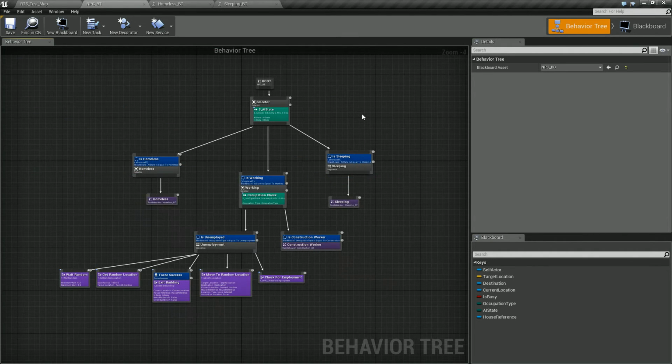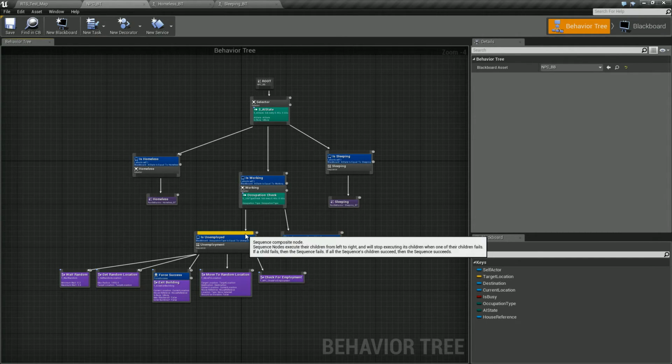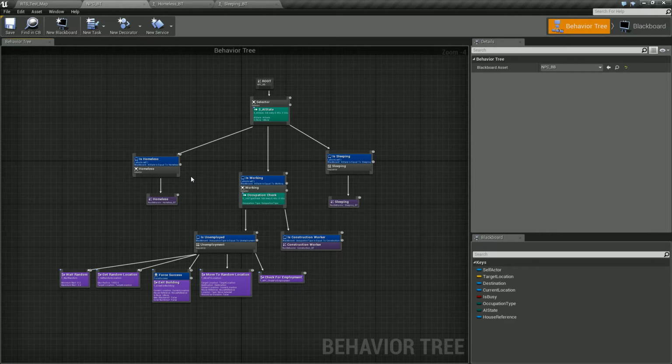All right, everybody, I went ahead and got it all done. There is one other thing I do want to note, but look at that, from what we had before to what we have now. You can even take this unemployment, make that a sub-behavior tree if you want to clean it up even more. I may do that in the future. We'll have to see how it goes at this point, but that's it.